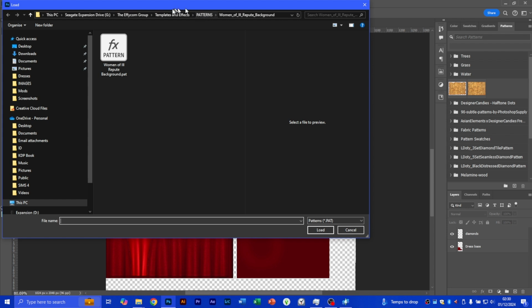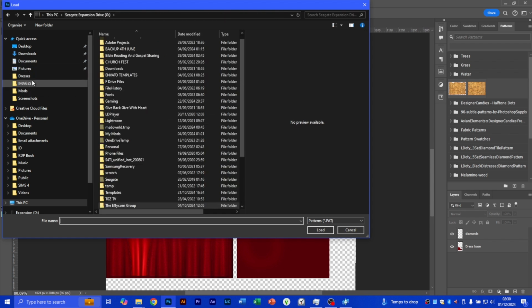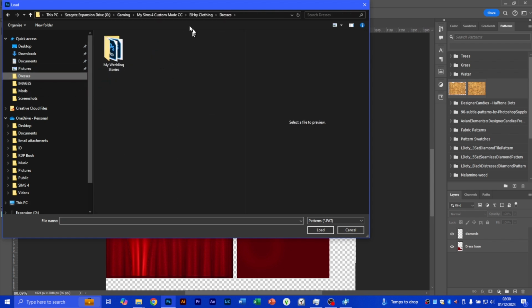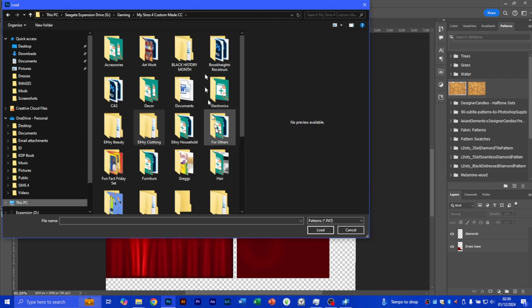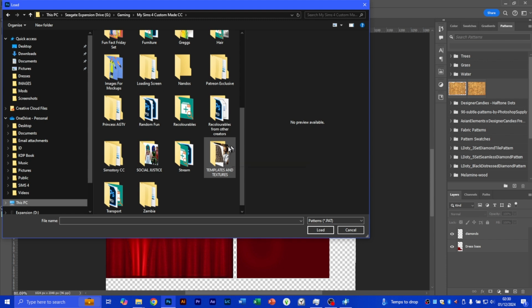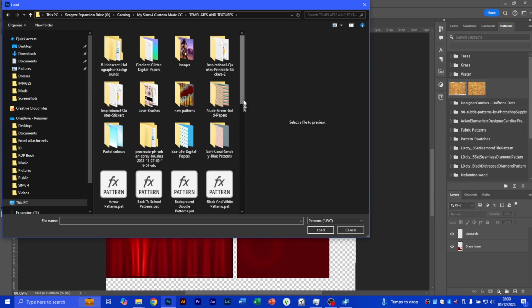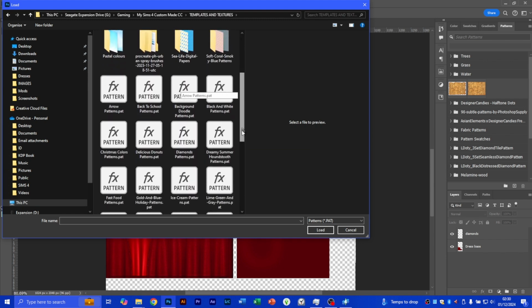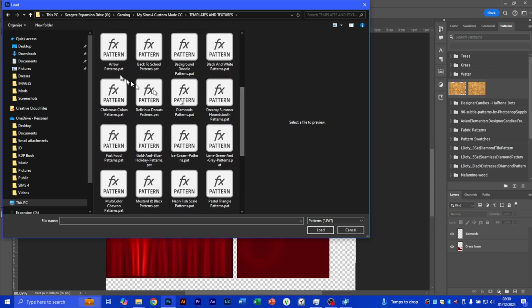Okay, this is in a whole different section, where I've got more patterns there. But let's go to the one that's in the gaming folder. We're gonna go my own made CC, and then I've got it under templates and textures, and then if I scroll down here I should see a lot of PAT.